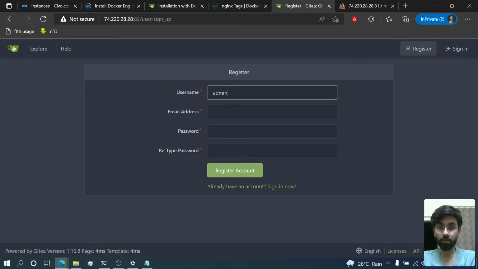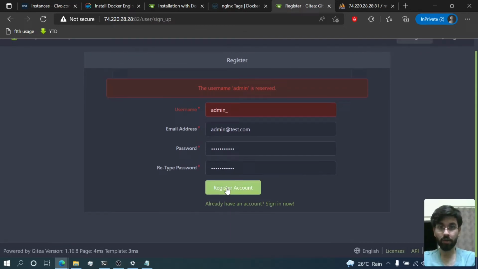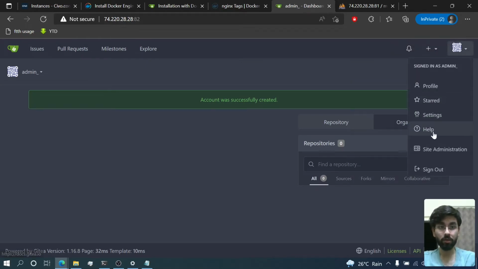So let's try admin, admin test, then the password. So yeah, admin is reserved. So let's try admin underscore, and yes. This is the default admin account.